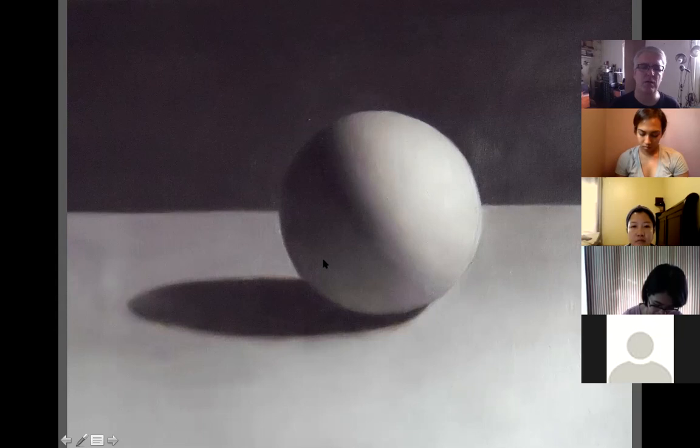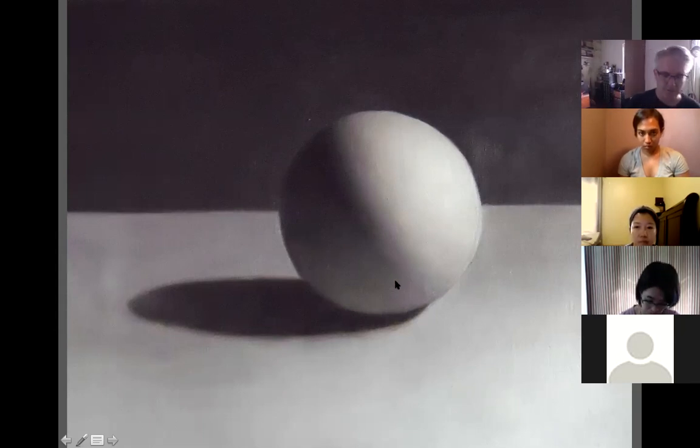Now I'm not going to be testing you all on these terms, but it is a good idea to start to know what these terms refer to, because these are actually terms that come up a lot when discussing illusionistic painting, so how to create the kinds of paintings we're going to be aiming to create. So again, light mass, shadow mass, form shadow, cast shadow.